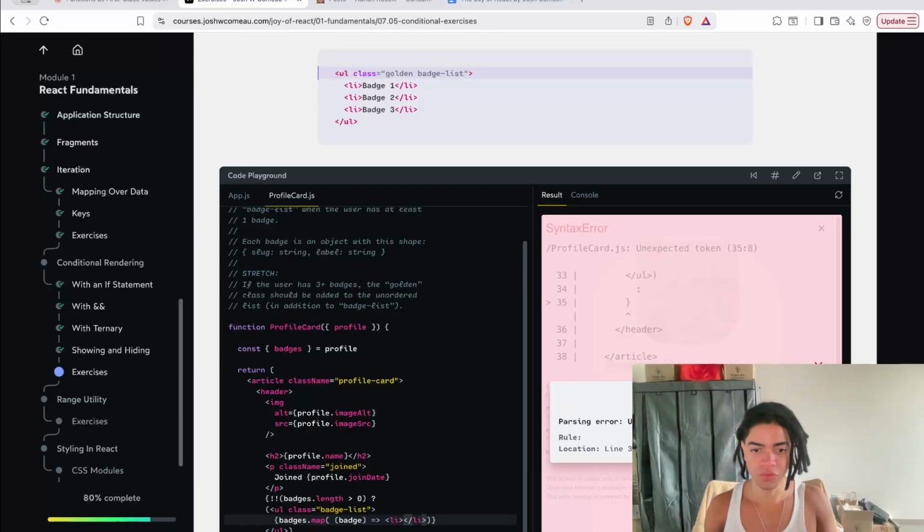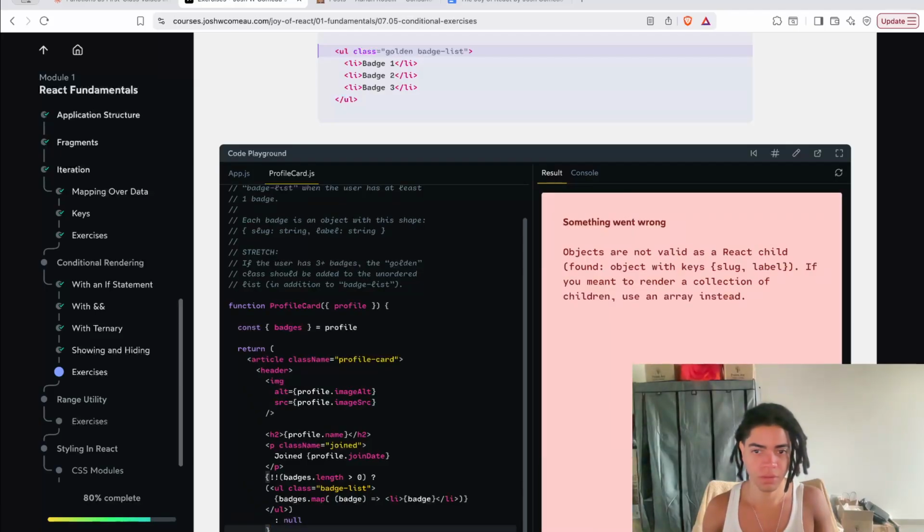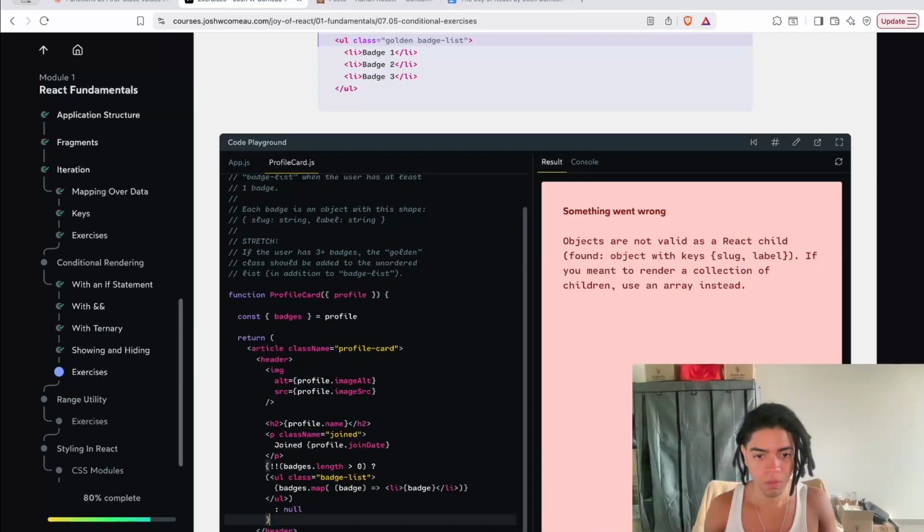I do want to render this batch, right? Otherwise, null for now.